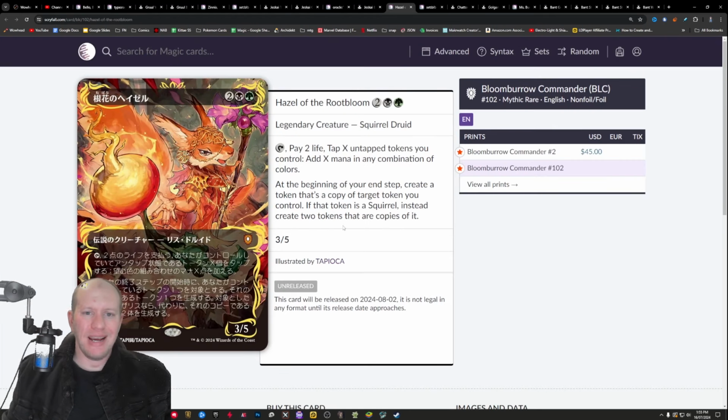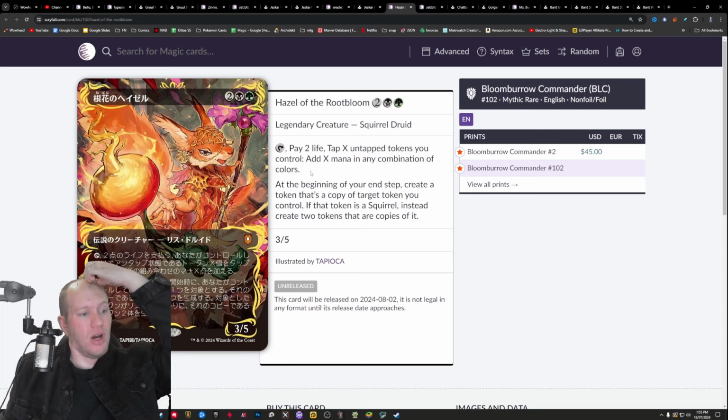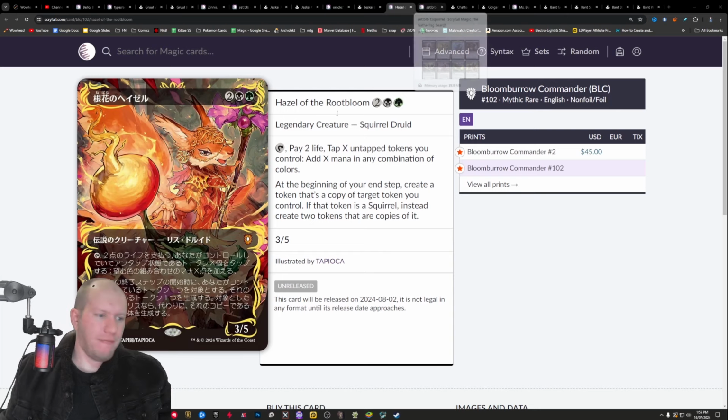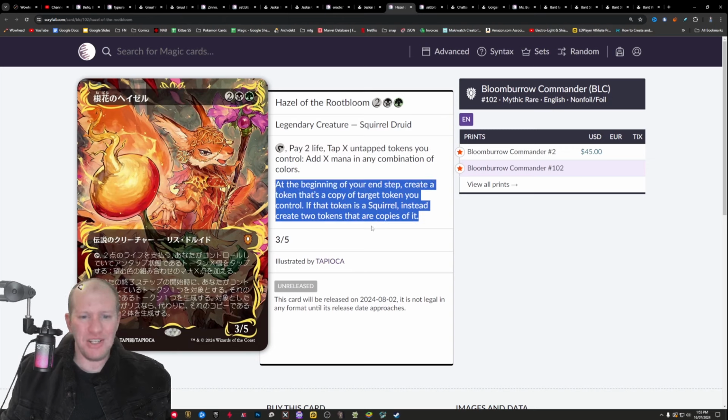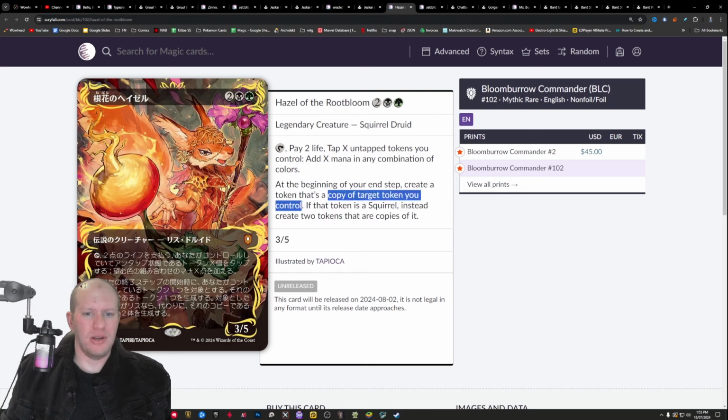All right, next one here is Hazel of the Rootbloom. So she is the face commander for the Squirrels deck, Squirreled Away, and she is based around tokens. So mostly squirrel tokens, but she works with any tokens. I think there's going to be a lot of stuff in there with food as well, so food and squirrel tokens. She taps, she adds mana, and then at the end she gets to essentially populate: create a token that's a copy of target token you control. If it's a squirrel, you get to create 2 tokens.